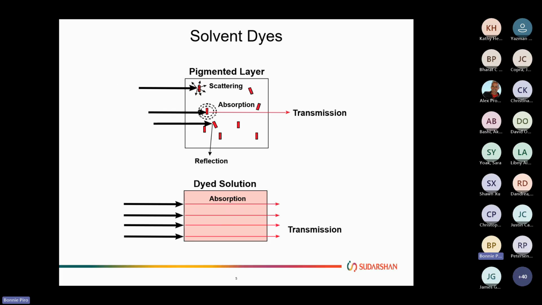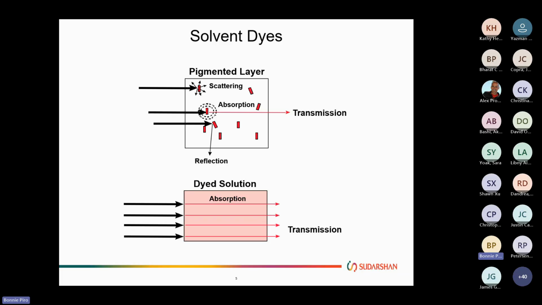I'm a visual person, and so the next couple of slides, this slide and the next one, give you a better feel for what I'm talking about with a pigment versus a dye. So with pigments, there always is going to be a physical particle in that particular article or dispersion, whether that's a plastic dispersion or a liquid dispersion. Those particles are going to scatter, absorb, transmit, and reflect light.